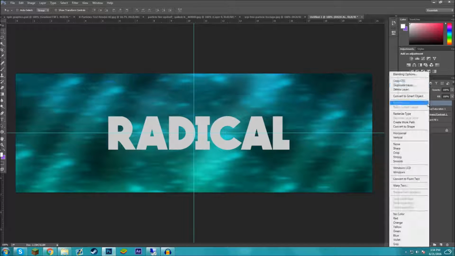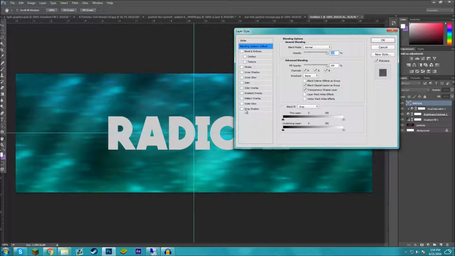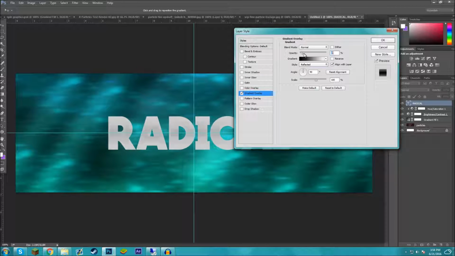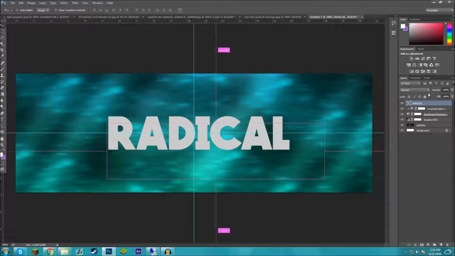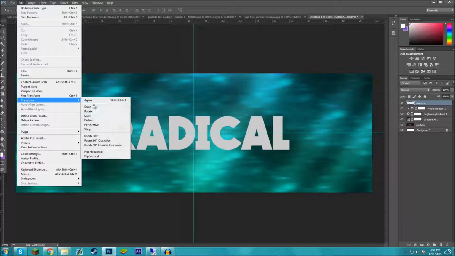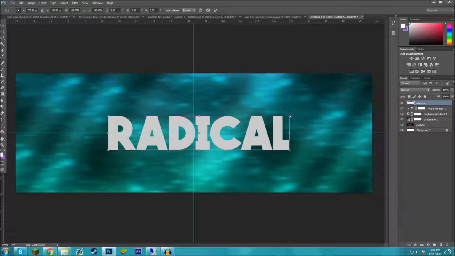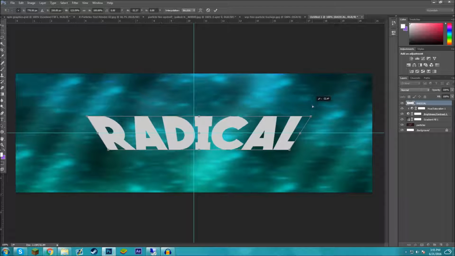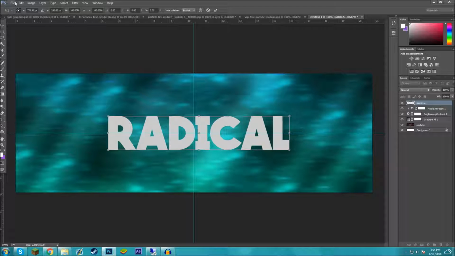And now what you want to do is you want to click on this, and I guess you can change your blending options if you really want. There's nothing much you do need to do. Actually, nah, let's not do it. Okay, so what you want to do is right click, rasterize type, click edit, and you're going to go to perspective, down here, and what you want to do is click on the edge, and now I just need to get it to the right one so it looks like this, so it's going down.